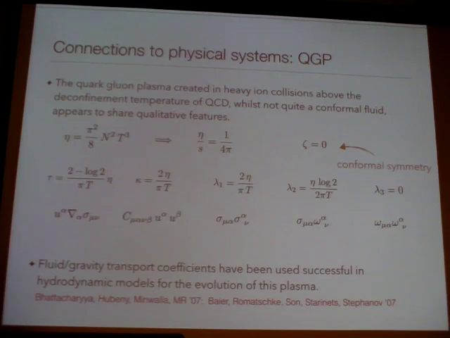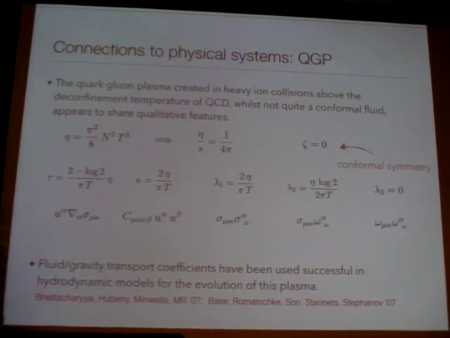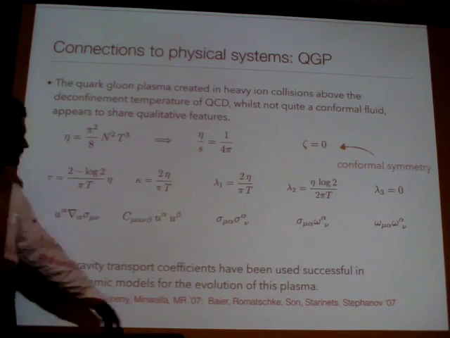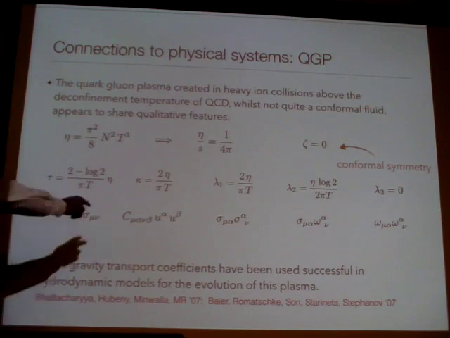This calculation cannot be done in perturbation theory, for reasons that I can explain; you will ask me later. It has not been done in perturbation theory. It cannot be done from the Boltzmann equation. And this black hole plasma is the only one for which we know nonlinear transport coefficients. Because of that, it's the one that's used in numerical simulations for heavy ion collisions. We weren't the only people to do this. We got 4 of these because we didn't turn on curvature. These folks got the remaining 3. They got this one, and two of the others we got.